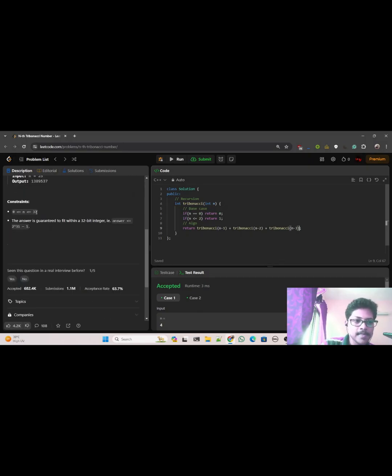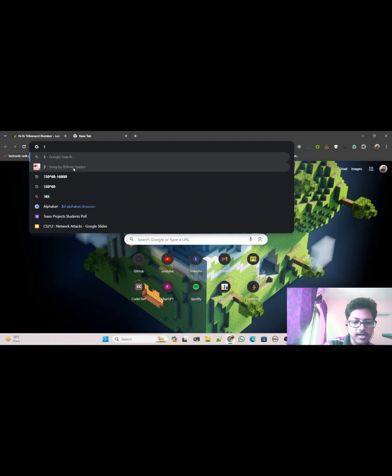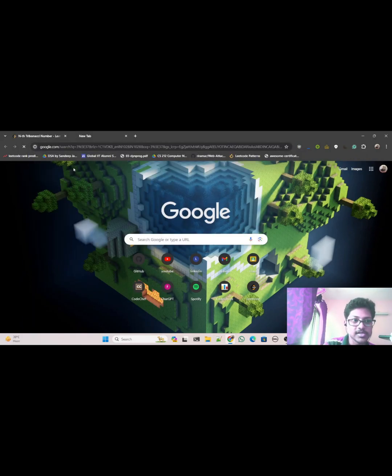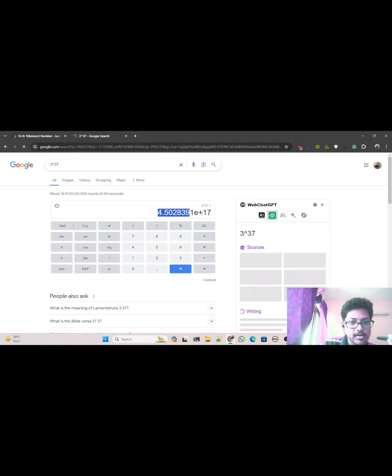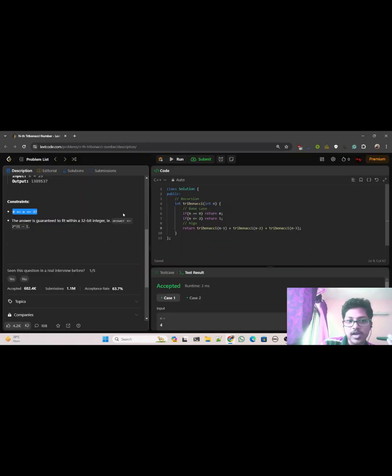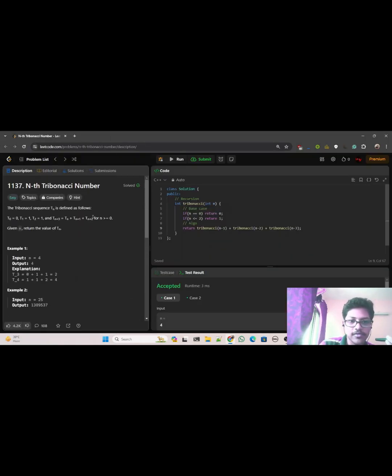So it will be 3 to the power 37, which is huge. These many calculations we cannot do in 1 second. We can only do 5 into 10 to the power 8 operations in 1 second. So this should give a TLE.